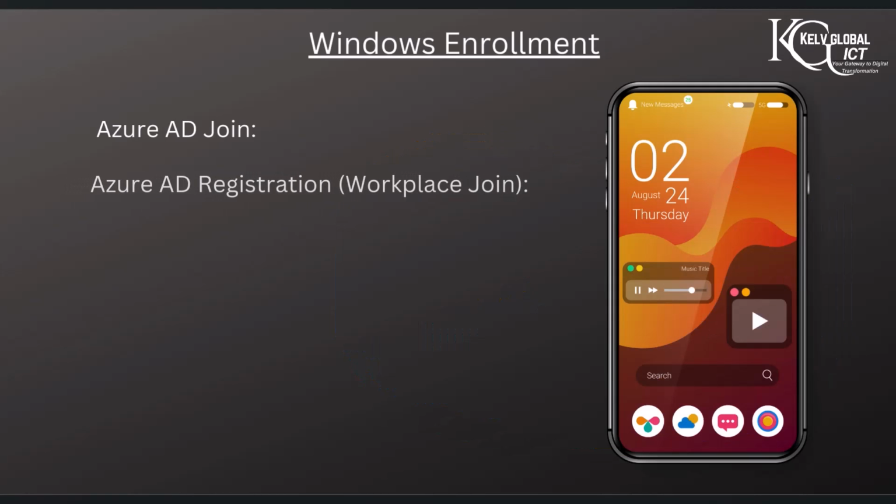We also have the Azure AD registration, workplace join. This is for personally owned, bring your own device scenarios. It provides lighter management capabilities, primarily used for access control, and enforces compliance without fully managing the device.